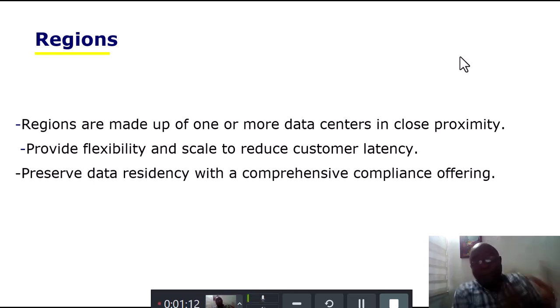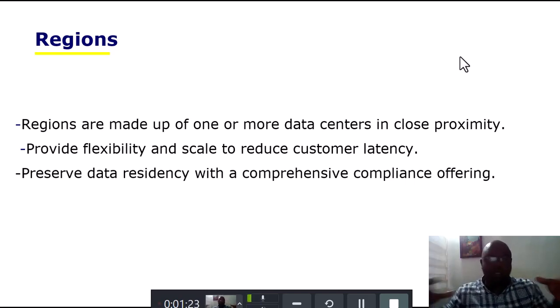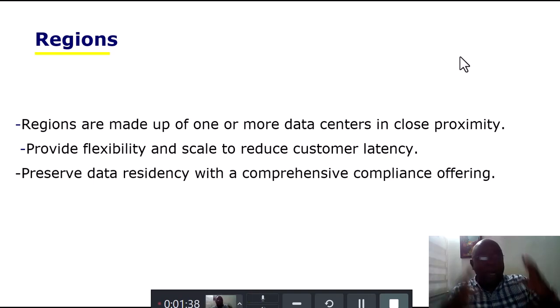So they provide flexibility and scale to help you reduce customer latency. Why would you have them close by? Just because you want to reduce latency. Let me give you a typical scenario. If you're trying to access your bank app, which I made mention of yesterday, and it's taking longer than necessary, instead of letting you wait forever, the cloud provider will go to the nearest data center and pull it out.